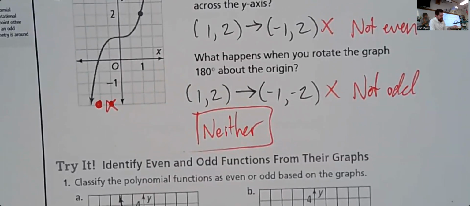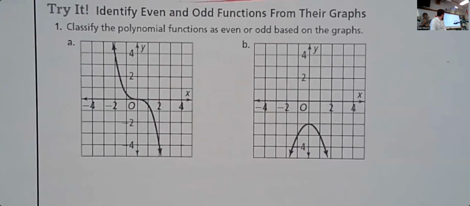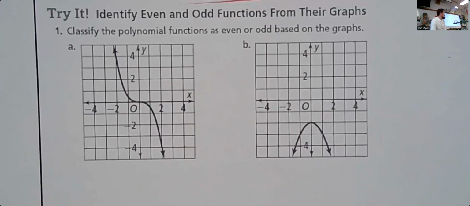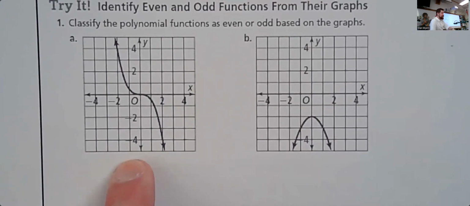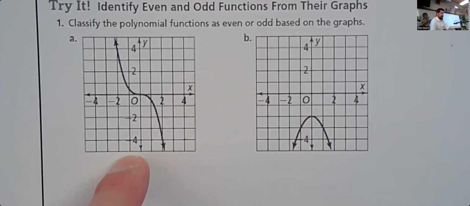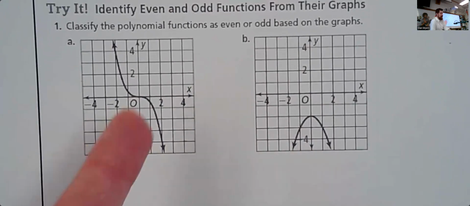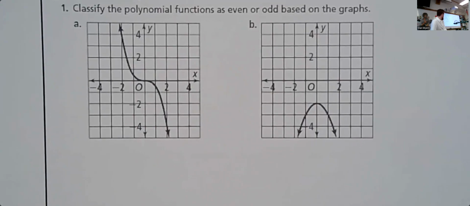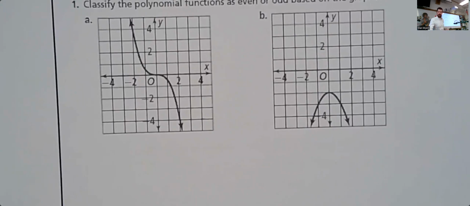All right. I want you to try A and B down here on your own. There are no test points provided, so you have to go ahead and decide what test point you want to use for these. Oftentimes it'll be obvious what something is not more than what something is. So for example, looking at A, hopefully it's pretty obvious that this is not even. And looking at B, hopefully it's pretty obvious that that is not odd. So I would recommend just test for odd on A and just test for even on B. And if they work, great. If they don't, then it's going to be neither. So give those a try real quick. And let's go with 1 minute.